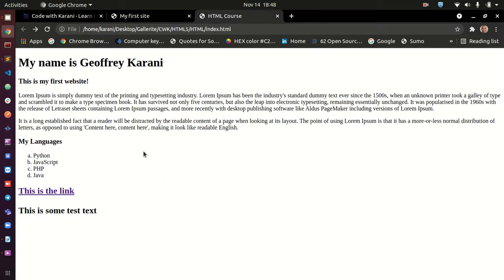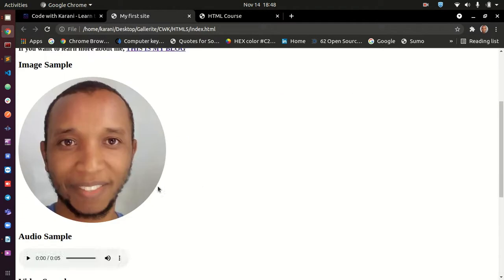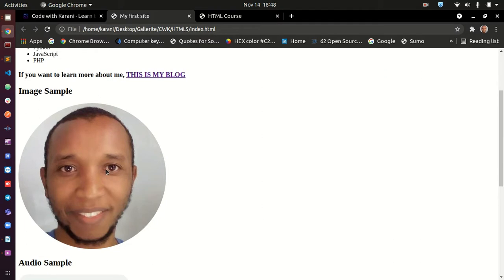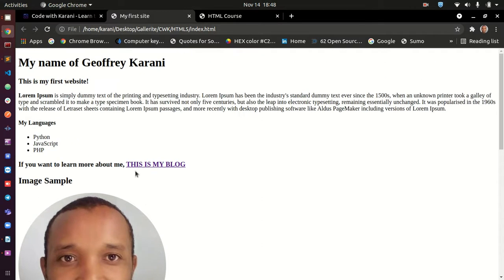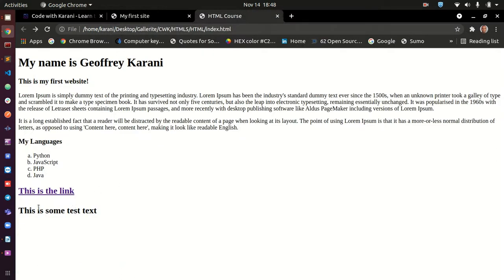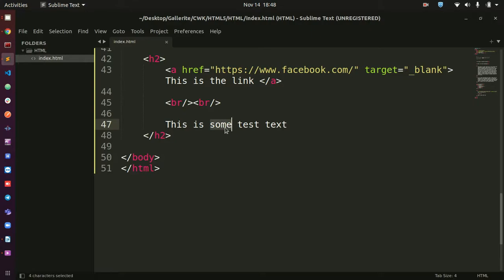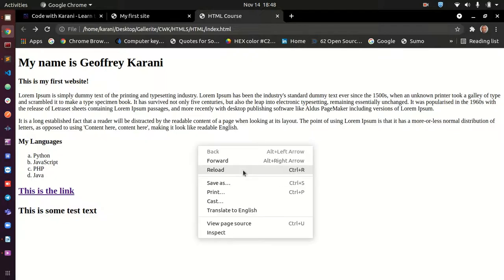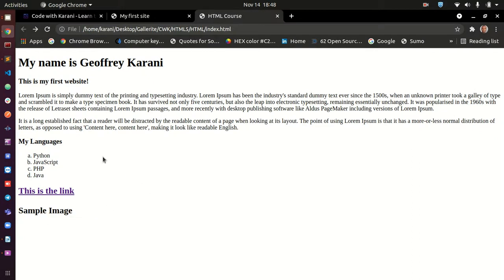So this is the page we have built, and this is the page that is guiding us. We have an image here, and this is the image of myself. So image, sample image. I have a tag here for image sample. Okay, let me just add that first. Here, I'm just going to convert this text to sample image, and then we are going to move forward. Sample image, and then I'm going to be adding my image right there. All right, sample image. Good.